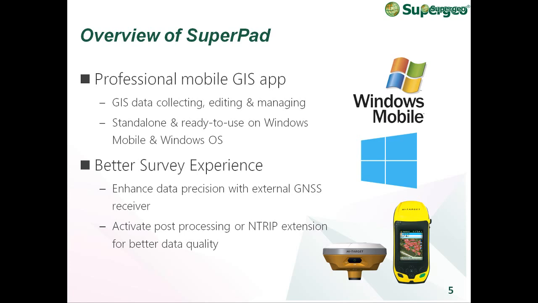As I mentioned in the last slide, here I would like to give you more information about SuperPad. First is the operating system and general functionality of SuperPad. SuperPad is a mobile GIS designed to operate on both Windows and Windows mobile platforms. Its main function is to assist field workers to collect, edit, and manage geospatial data directly in the field. Other than these general mobile GIS functions, SuperPad is equipped with several secret weapons that can acquire high-precision spatial data. The first one is the function to receive precise signals from external GNSS devices, and others including using post-processing module after the field survey or applying the entry module to improve the data quality in real time.